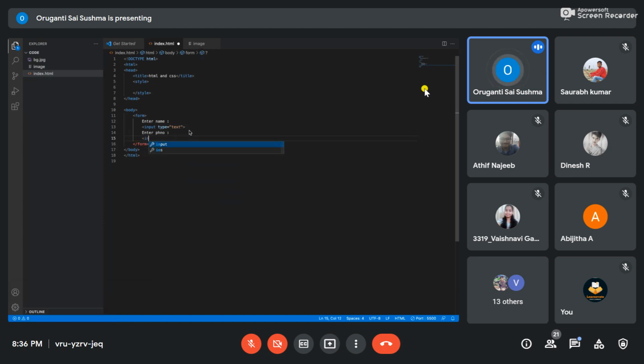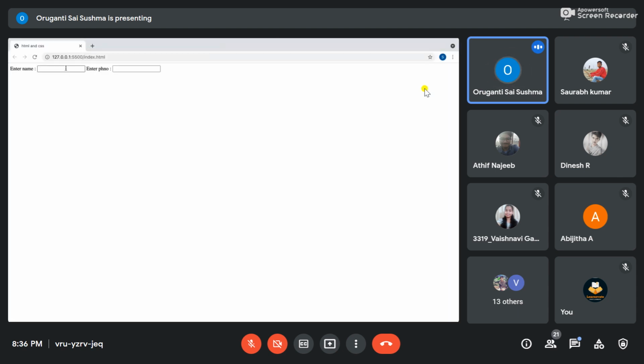For the phone number, you have to write input type is equal to number. It has to be in the form of number, right? It shouldn't be in the form of text. So further, I will show you why we use another tag here. We'll see it. So here it has appeared beside it.